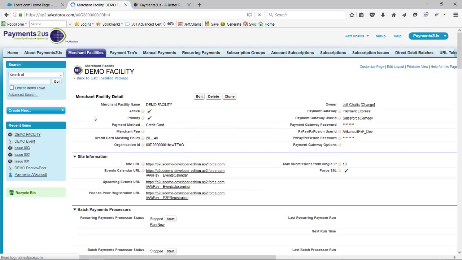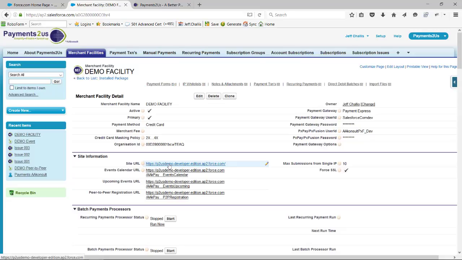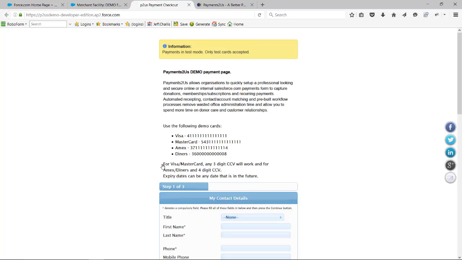From here, we should have all of the items needed for us to run Payments2Us, and if I click on the site URL, it should now launch an online donation or payment form. From here I can use these credit card numbers as the test transactions, enter my card details, and start processing inside Payments2Us and Salesforce.